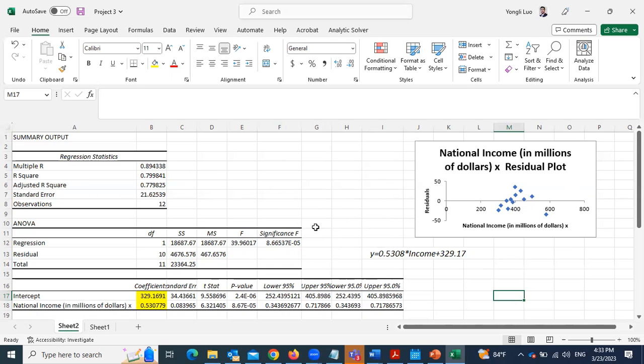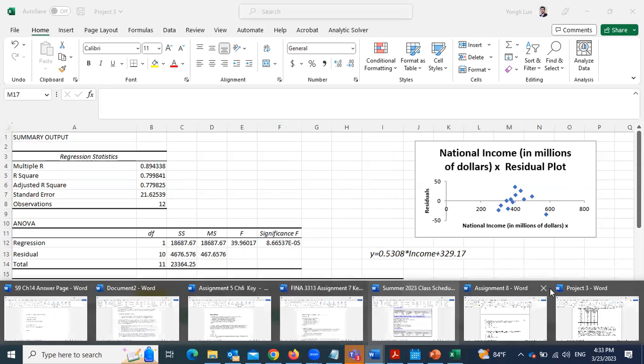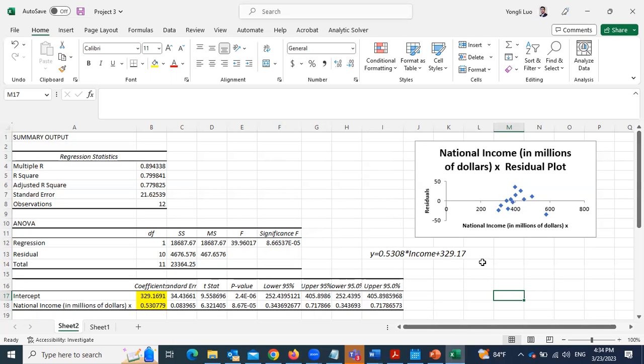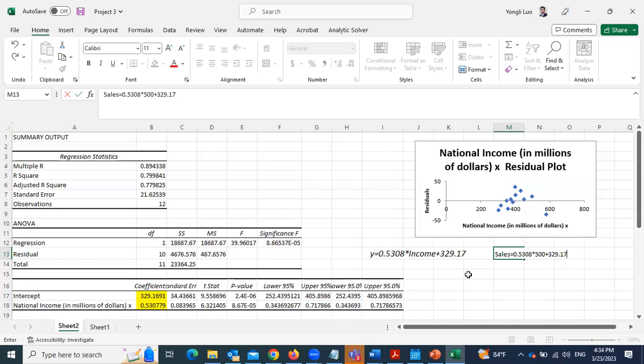Okay, the summary output is here. So we're going to do the next one. I wanted to see what they ask. What will be the company's sales if the national income is 500 million, based on the estimated equation? The sales is going to be 0.5308 times 500, and then you add 329.17. That gives you the estimated result based on this equation.